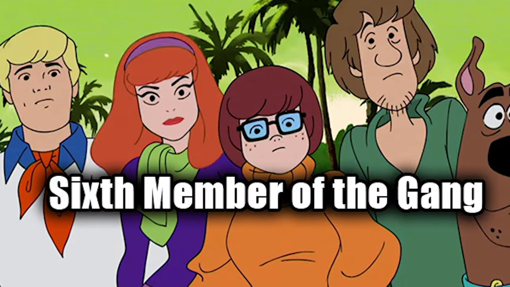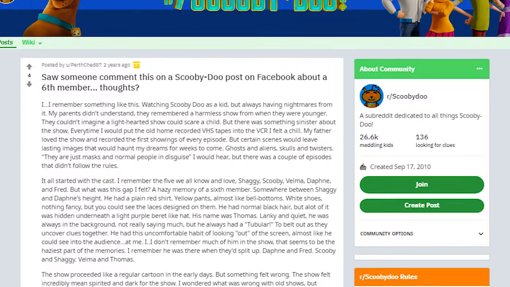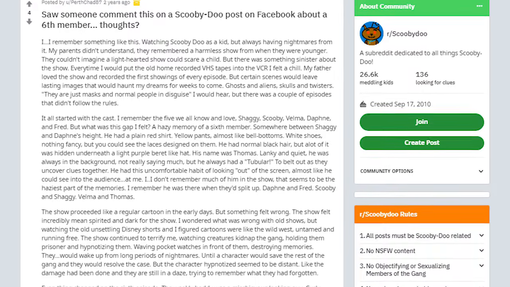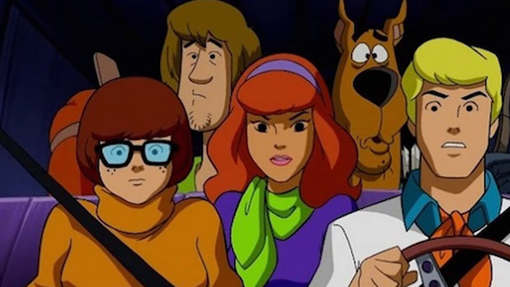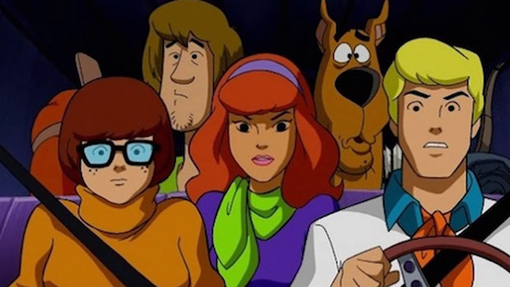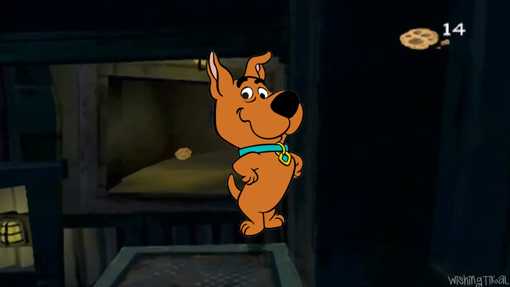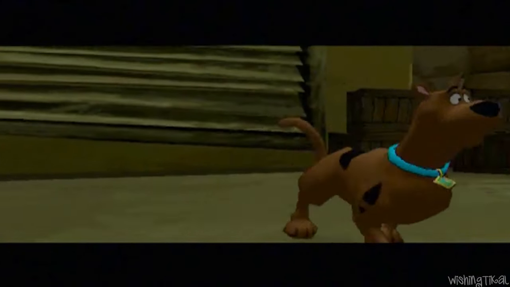Sixth member of the gang. This addition is in reference to this Reddit post from the r/Scooby-Doo subreddit. The poster explains that they remember the show having a sixth member of the Scooby-Doo gang, meaning that in addition to Scooby, Shaggy, Velma, Daphne, and Fred, there was a sixth member. And he's not talking about Scrappy Doo, as he explains that the sixth member's name was Thomas, and that he wore a plain red shirt, yellow bell bottoms, and white shoes.